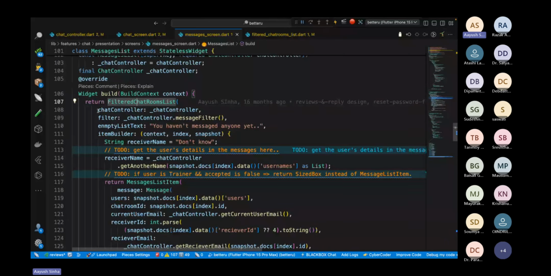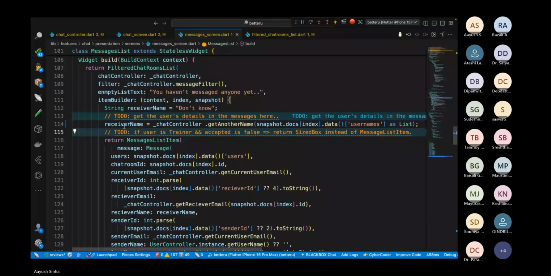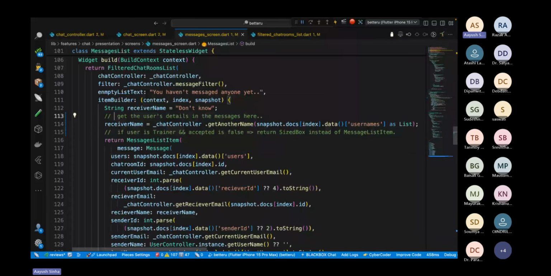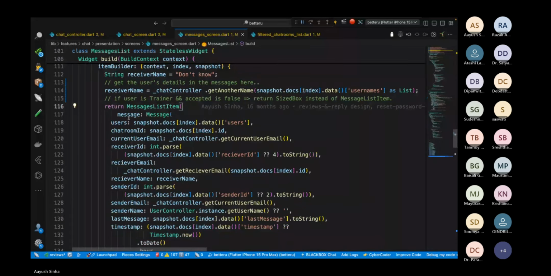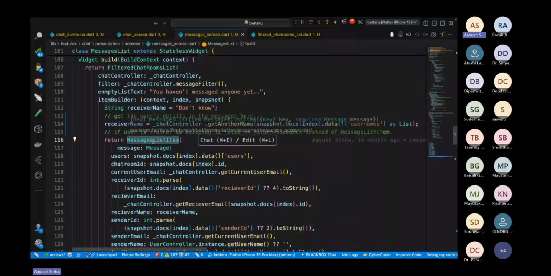Here we are passing all the parameters we had, and inside this item builder we are returning the messages list item. For all the messages, I have created again a common widget which is the messages list item.